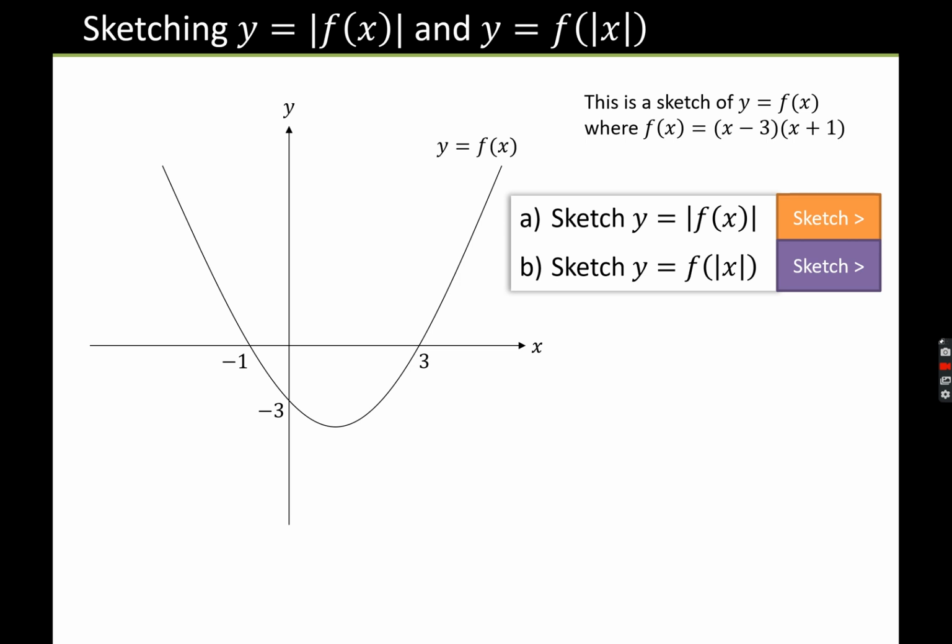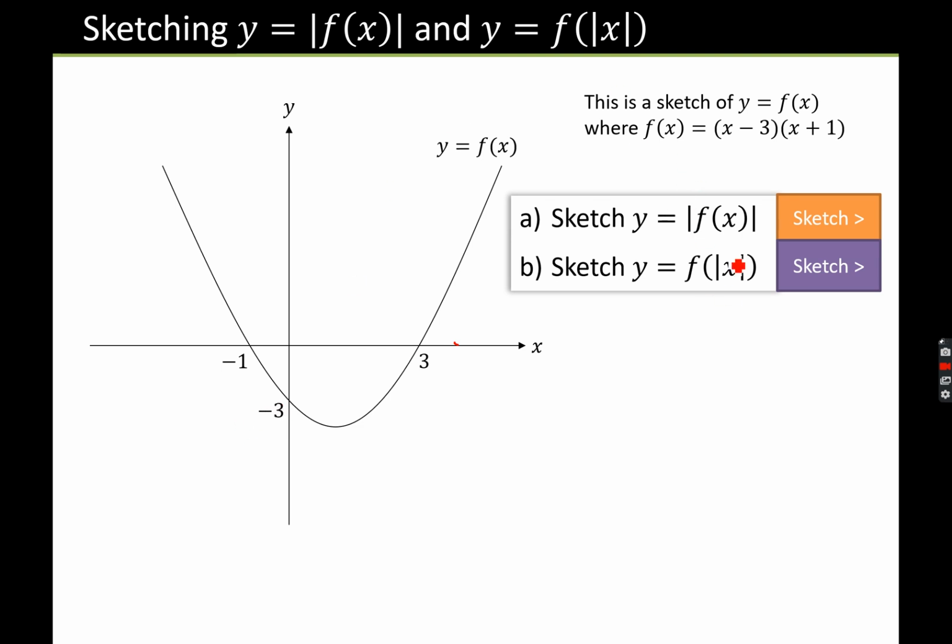Always want you to start this always to start with sketching y equals f of x. So we're going to use x minus 3, x plus 1, and I've sketched that for you. Okay, so we've got roots at 3 and minus 1, and we've got a y-intercept at minus 3.